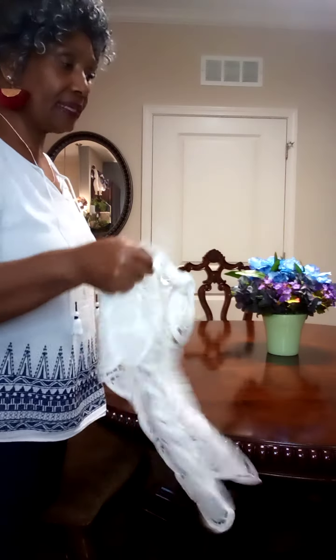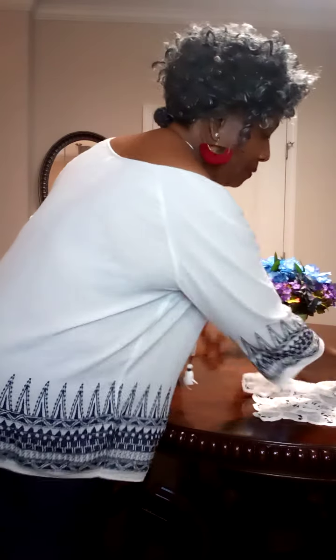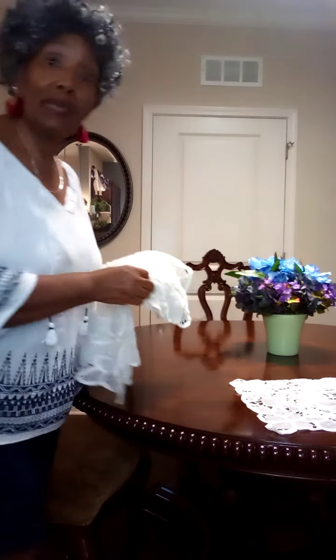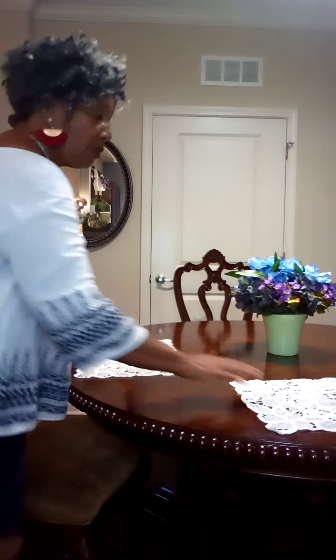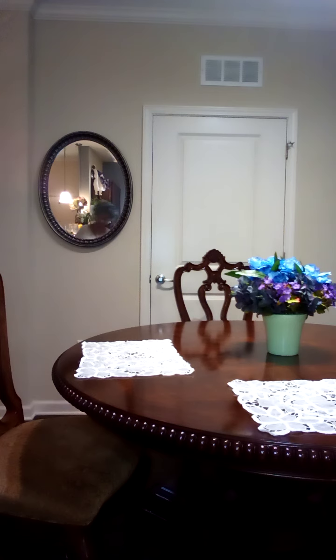Now I am going to place a placemat. Like I said, I am going to only talk for the first one. This is a lace placemat that I have had for quite some time, a couple of decades and a half. So that's going on like 25 years. So I am going to put the lace table mats on the table.